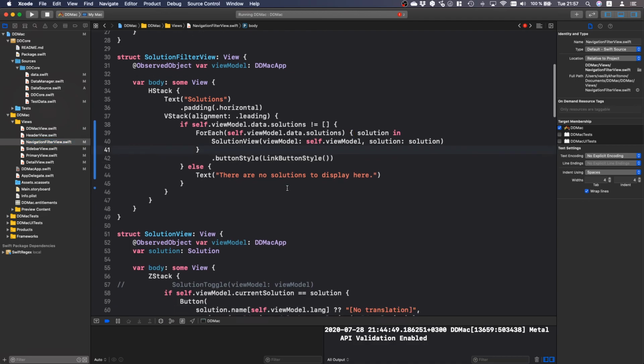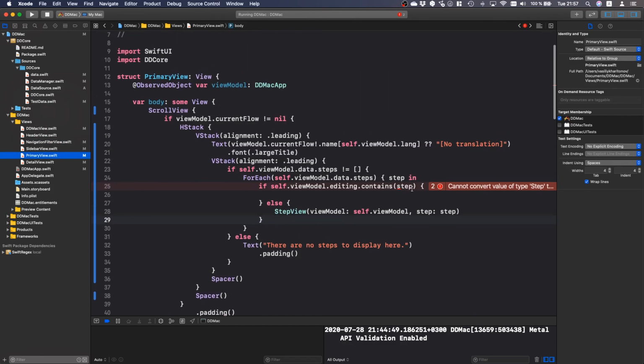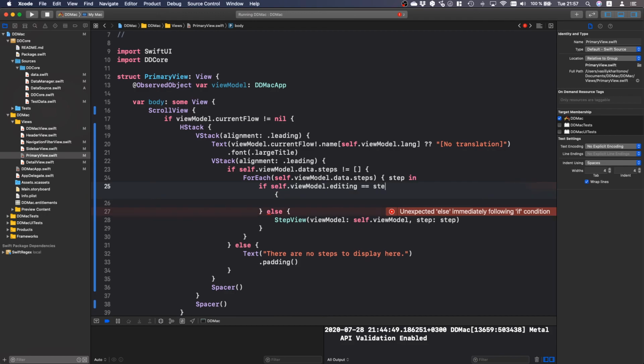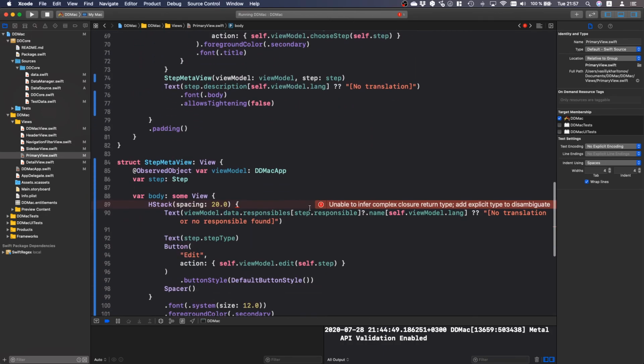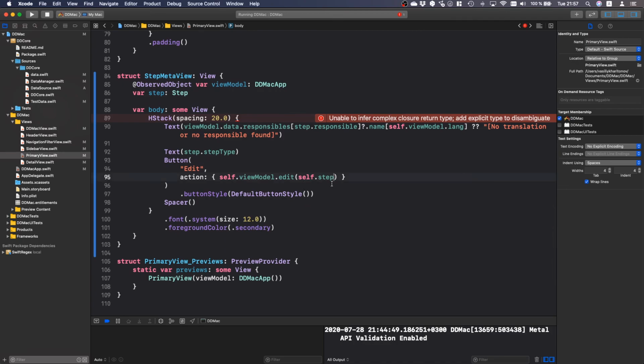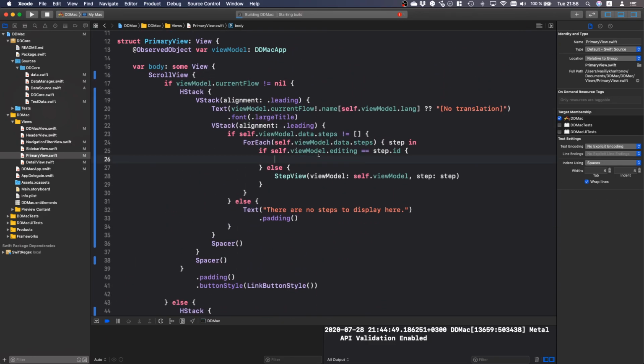Now here we are checking if it is equal to the ID of our step. And then when we choose something, we provide the ID as well. Let's try to build it.